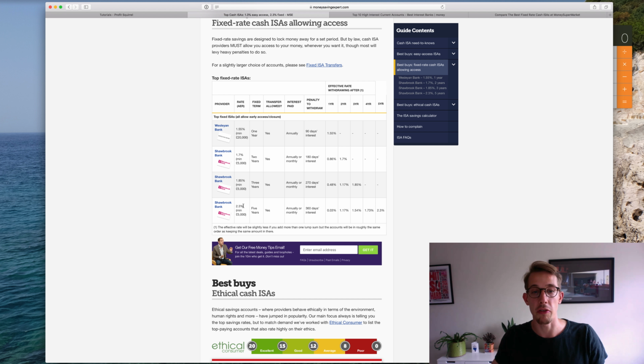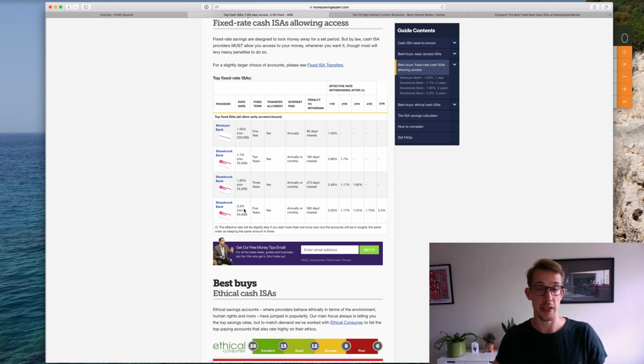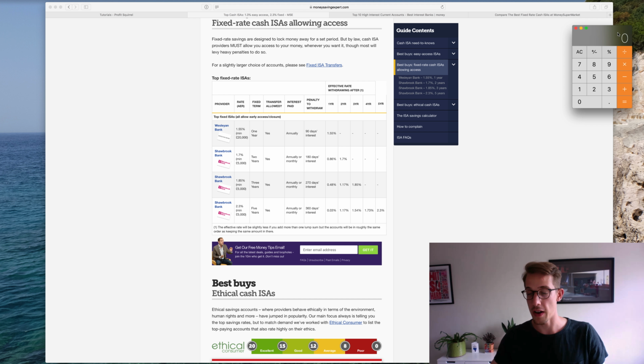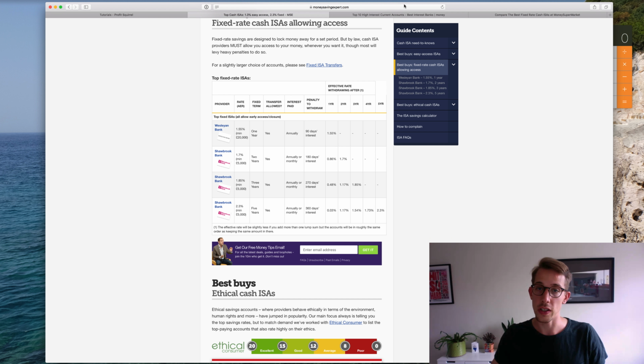Another one for 2.3%. But in these ones, you're locking your money up for that time and you need a minimum amount of £5,000. So say you got £5,000, you can lock it away for 5 years, you're going to make 2.3%, okay? So on £5,000, that's 0.023. That's £115 that you'd be making by investing with them. Which is something, you know, it's something.